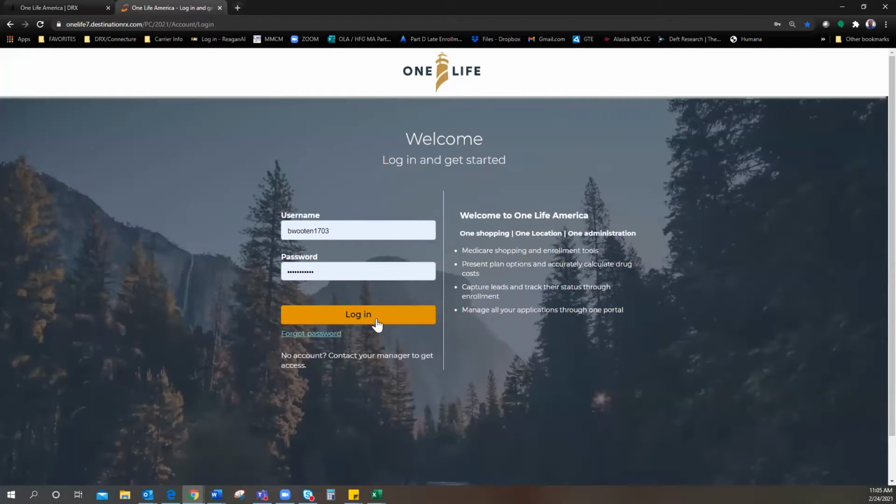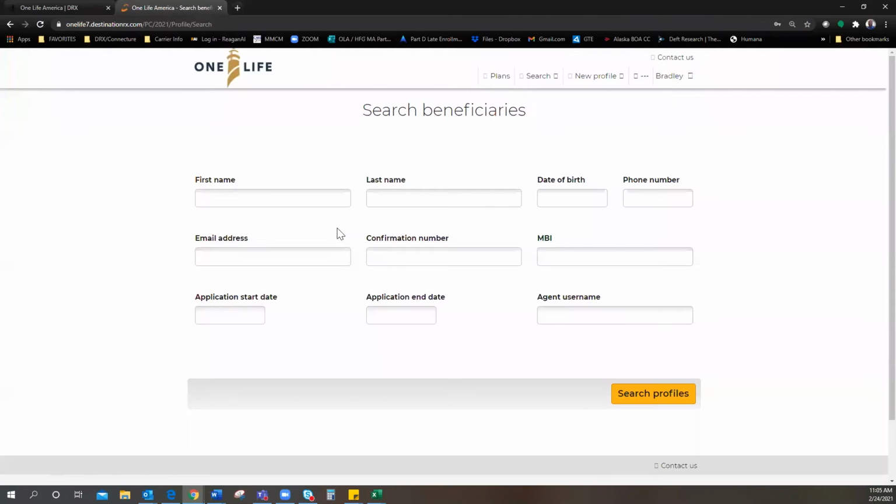So when you get here, you're going to log in. It's pretty simple. The first time that you log in, please feel free to go to your actual profile, your account settings, and go ahead and change your password if you want, or you can leave your password. We don't require you to change it upon your first login, but if you feel more comfortable and would like to do that, please feel free to do so.